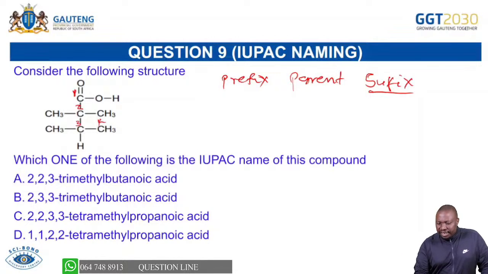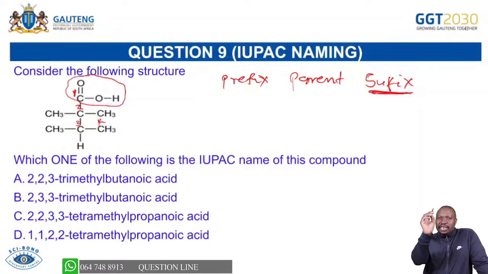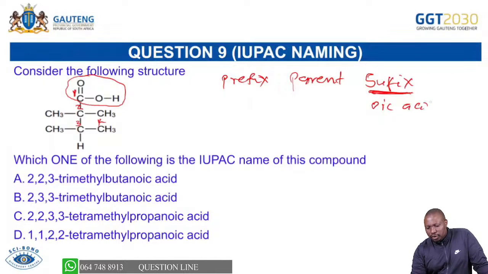You remember, the first thing we say is the suffix. Which functional group do we have here? We have a COOH. Remember I said a functional group is the one that, when you remove it from the structure, leaves an alkane. So you can see that if we were to remove that, we'd have an alkyl group. So it's important that this COOH is for carboxylic acid. You know that carboxylic acids have names ending with oic acid. So this name will end with the oic acid suffix because it's a carboxylic acid. Parent: how many carbons do you have in the longest carbon chain? You're able to say 1, 2, 3, 4. Then you're able to say, oh, 4 is butan.